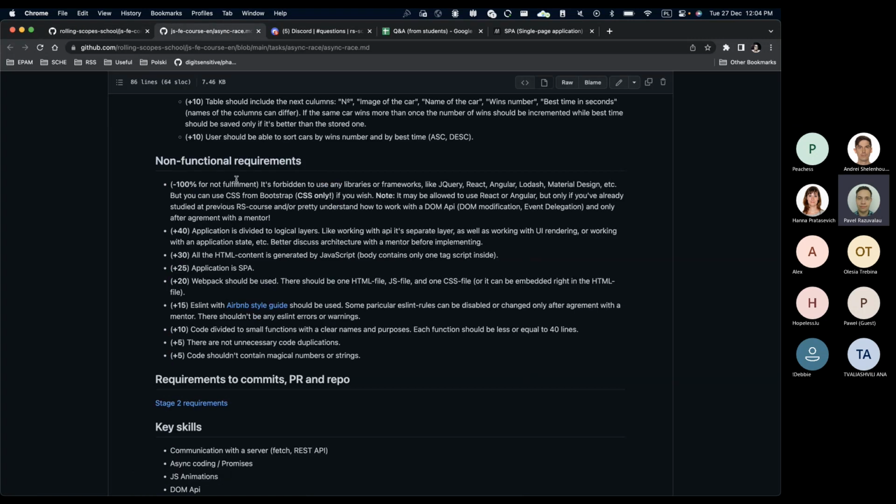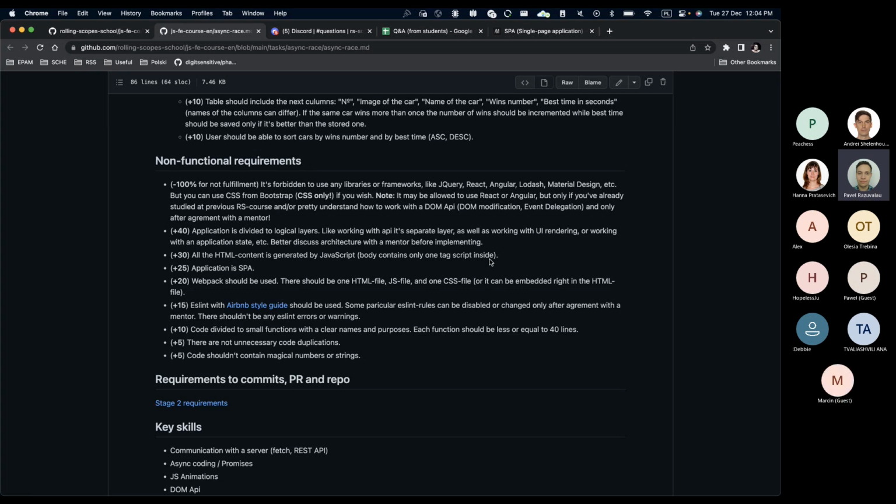But at the same time, there is one important thing: the application should be divided by logical layers. It means that your application shouldn't be implemented in a single file. It's up to you how you separate your application into logical modules.